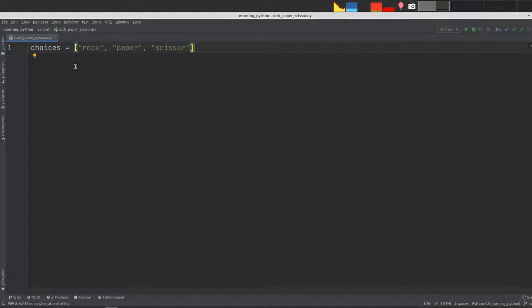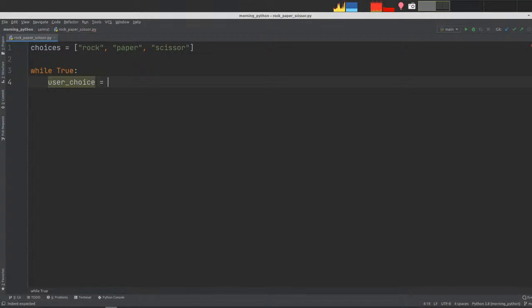So let's first make our while loop, which will be while true. This true means we need an infinite loop for repeated playing, so we are using while true directly. Then we'll take input from the user, which we'll store in a variable called user choice.